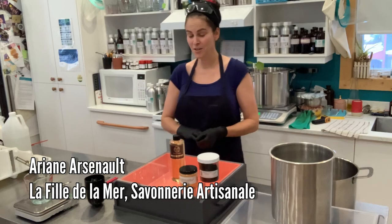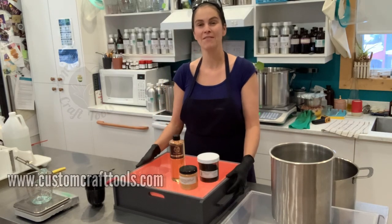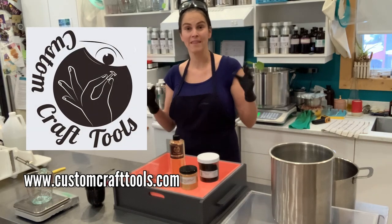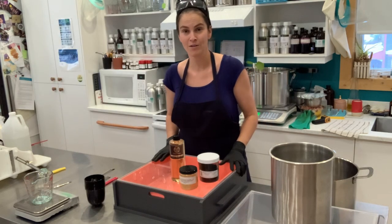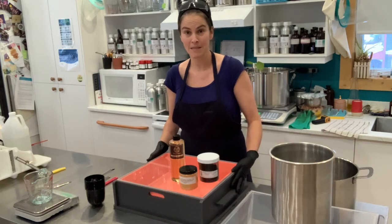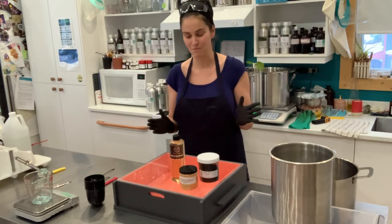Today I am here to test the Goliath soap mold by Custom Craft Tools. You may have seen the unboxing and the video making a soap in their clear slab mold. Now today I'm testing the regular Goliath, which is a 14 by 16 inch HDPE plastic with silicone liner slab mold for cold processed soap making.